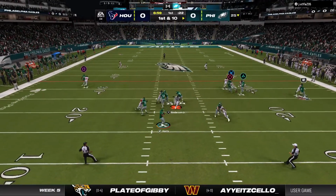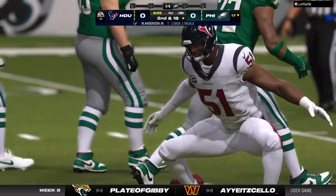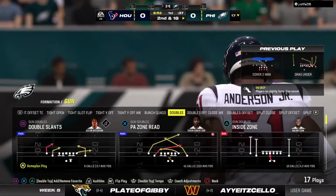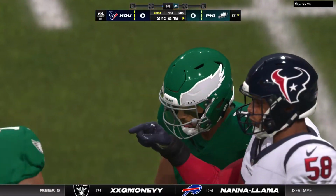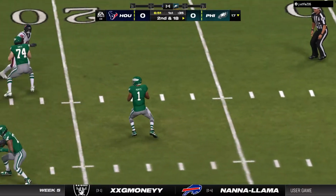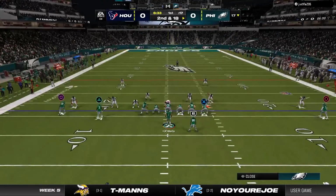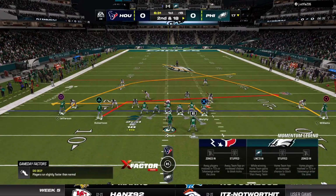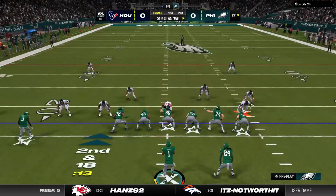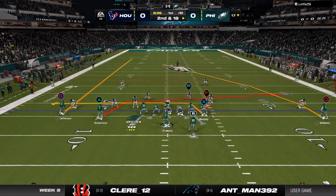First play, and Hurts looking to throw it. Under pressure, and the Texans able to get in there for the sack. Will Anderson in there to get him, and that is sack number 6 now for him on the year. How about the defense there trying to set the tone on the very first play of the game? Yeah, there's a little bit of a glow here tonight because they brought the heat right out of the gate. What a good job establishing a tone for this one.